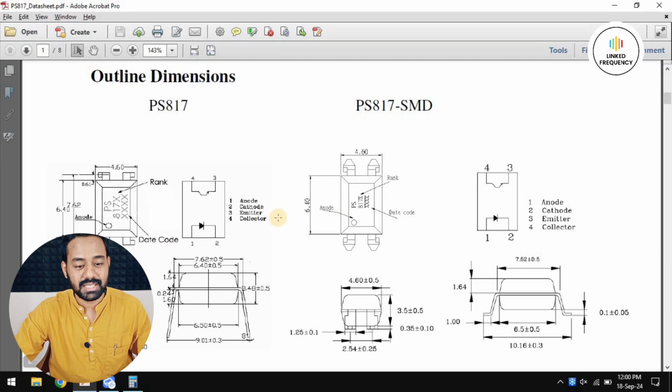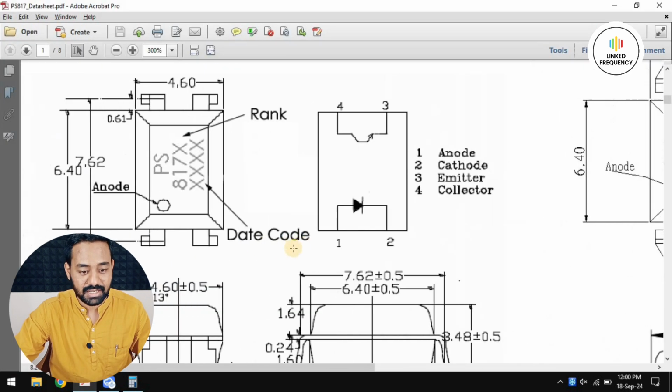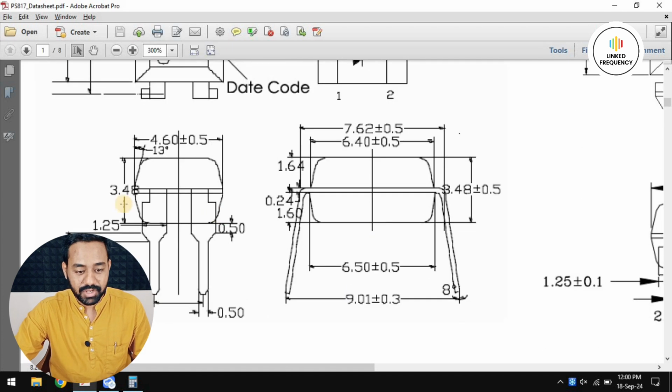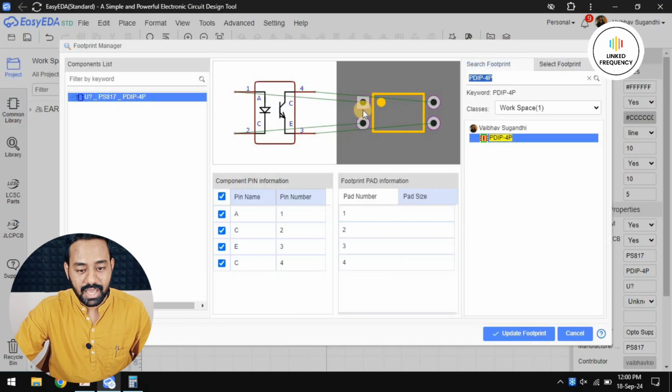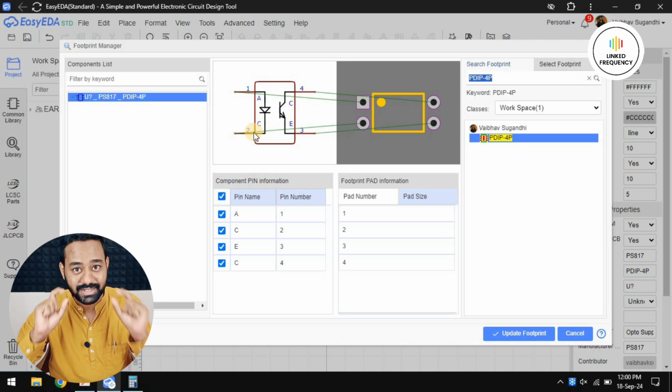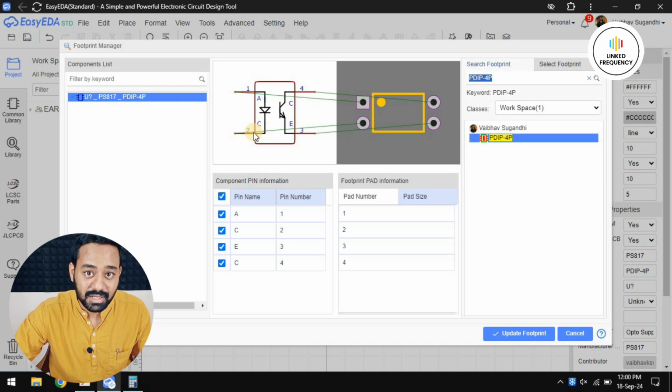So I'll just go back to our datasheet and cross verify pin numbers 1, 2, 3, 4. According to the datasheet information, we have pin number 1 as an anode, pin number 2 as the cathode of that LED, pin number 3 as an emitter, and pin number 4 as a collector. C on the collector side and C on the cathode side of the LED may be confusing as a letter, but by symbolical representation, we are very sure that they are different and dedicated for their own application. So considering this, I'm done with designing.